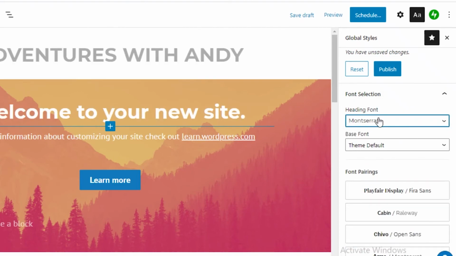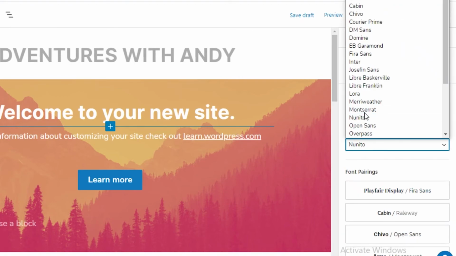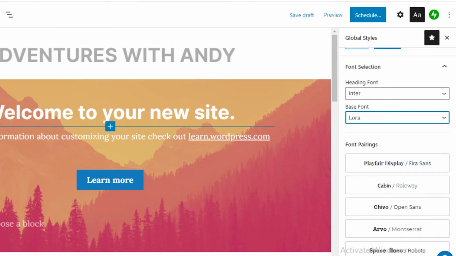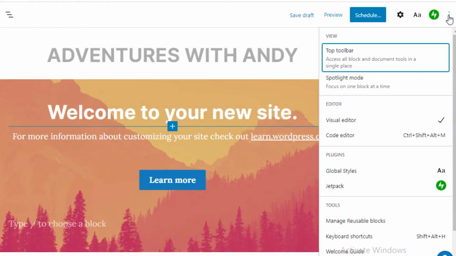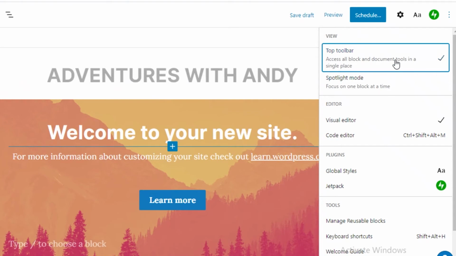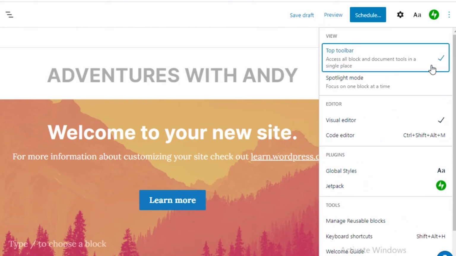And I find this feature very good to keep an overall cohesive aesthetic for your website or blog. After that, you can change your base font as well. You can also look at different font pairings that are suggested. Now, besides that, if you click on these three dots, you have your top toolbar, and you can add or remove this toolbar. And within this toolbar, you can add different buttons for people to navigate within your website. And I find it to be a good option to keep in your blog, because oftentimes blogs can feel like they're just jumbles of text and they seem like they're not as presentable as they could be, and adding a toolbar can help in the organization of your blog.